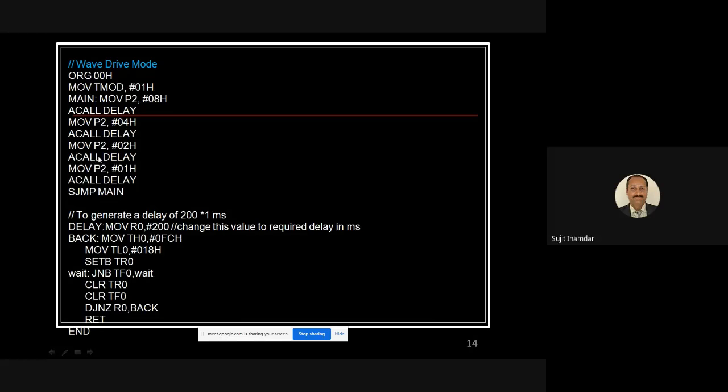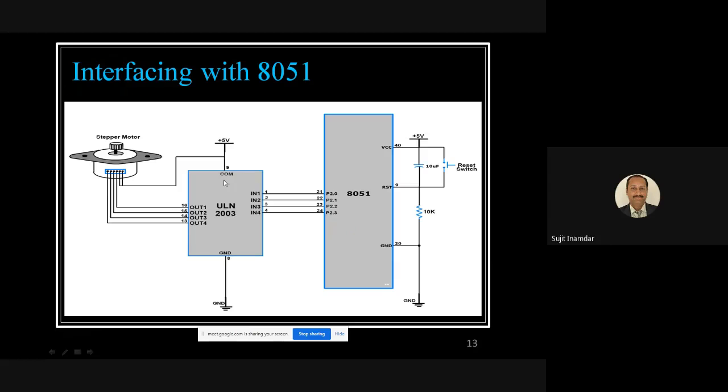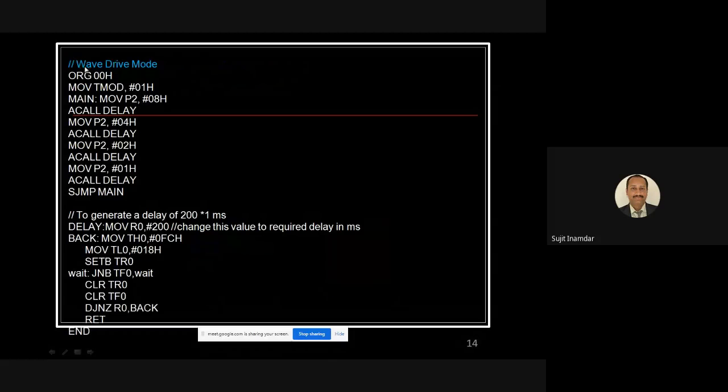Only the statement a call delay, at the first primary stage you will get that की हाँ रे हाँ हे डिले कॉल केलेलं आहे प्रत्येक ठिकाणी. पण हा कोड कसा लिहिलेला आहे आणि असंच का लिहिलेलं आहे. सो फॉर दॅट वी शुड नो द दिस कनेक्शन्स. की कुठं काय कनेक्ट करायचं आहे, कसं वर्क होतं स्टेपर मोटर, ते जर तुम्हाला माहित असेल तर हा कोड समजायला काहीच हरकत नाही. So if you are going for this code, it is written for wave drive mode.